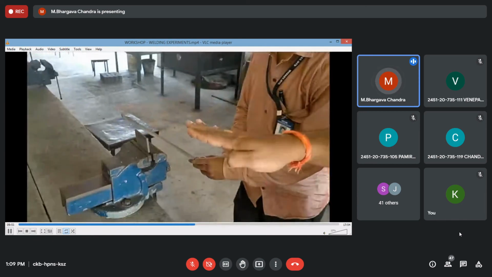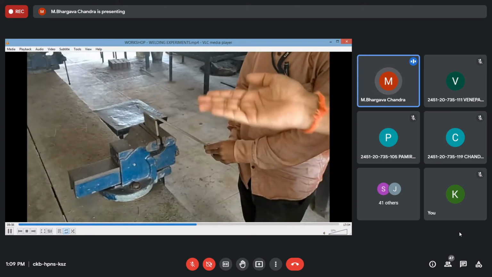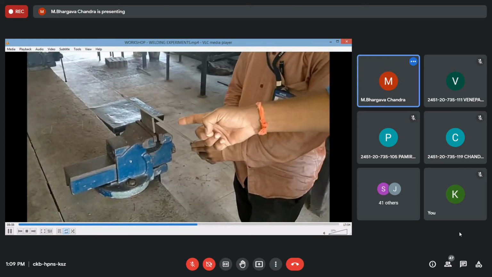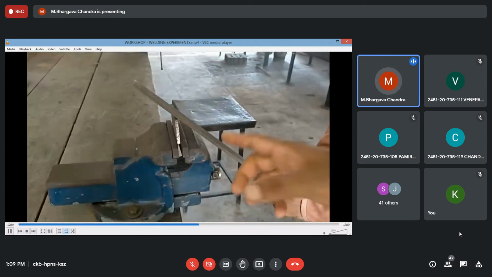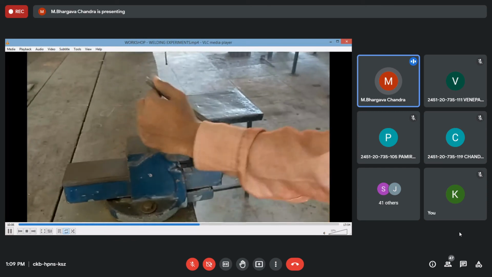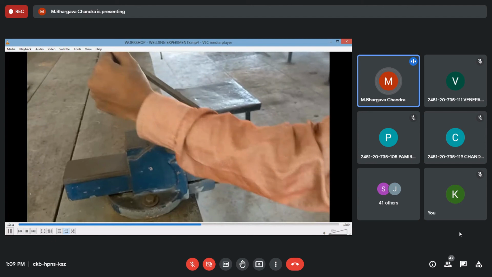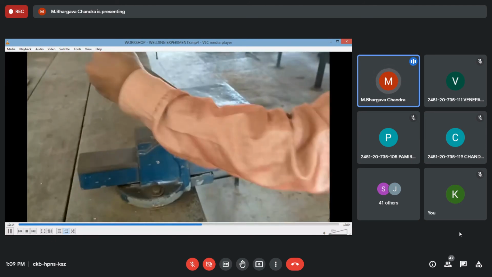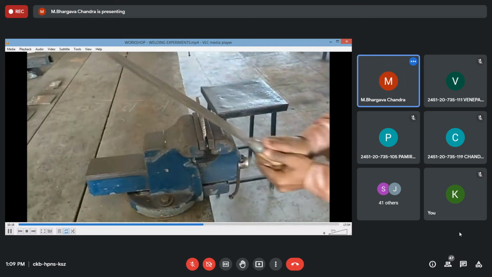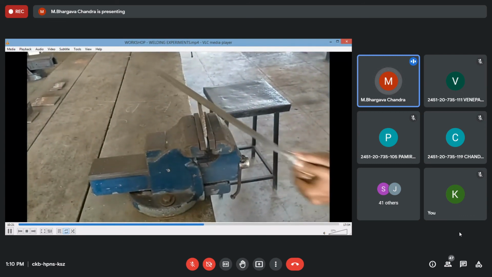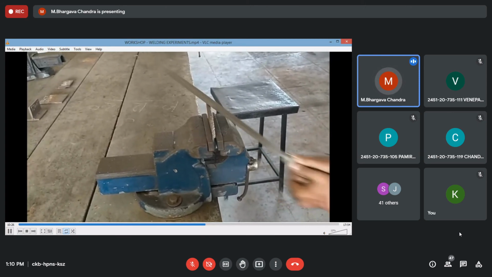In a butt joint, additionally, with respect to the lap joint, the edges have to be beveled. The edges which are intersecting or interacting have to be beveled. That is, the material is to be removed at the edges by an angle of 45 degrees. You can see the inclination of the filing. It is to be done at an angle of 45 degrees with respect to one of the edges. That is, the vertical end has to be converted to a 45 degree beveled edge. Accordingly, you have to position the file and do the filing. Now the edge which was vertical will become inclined.